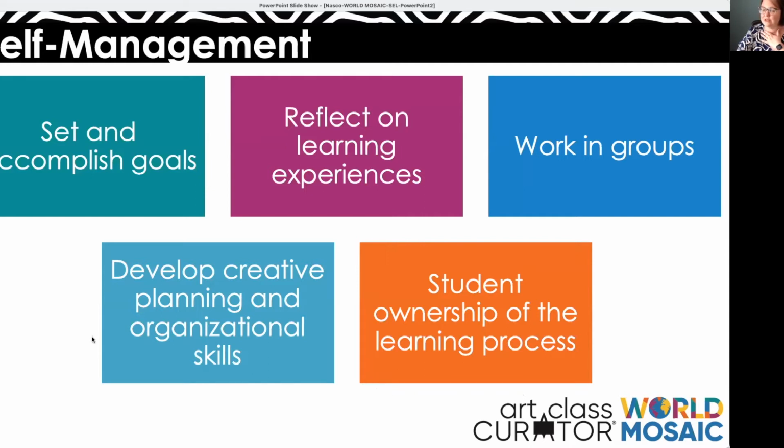But anyway, self-management is setting and accomplishing goals. You can do that in the art room. Reflecting on your learning experiences. We're going to talk a little bit more about this later, but that reflection piece is something that we often skip, especially in elementary, because you just don't have a whole lot of time. We finish the project and move on to the next project right away. But that process of reflecting on your learning is going to help you build that understanding of yourself and how you work and what motivates you and what you're good at. All of that stuff is really important, and we can start that in the elementary ages.